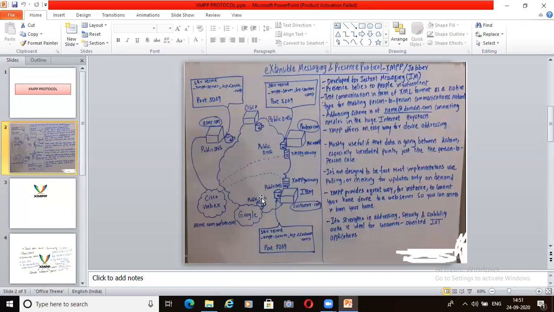For converting, you need to have public DNS, that is the domain name server or domain name system.